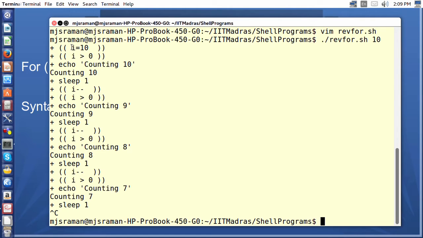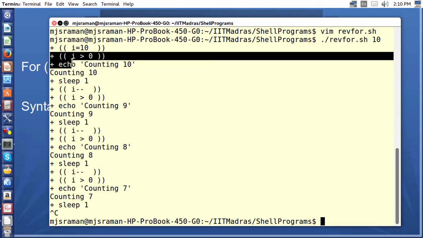Initially the variable I takes a value of 10 and then in the next step it compares whether the value of 10 is greater than 0, and once it is greater than 0 it says counting 10, then it sleeps for 1 second. Then, if you remember, we are decrementing the value by 1, and then it checks whether this value is greater than 0.